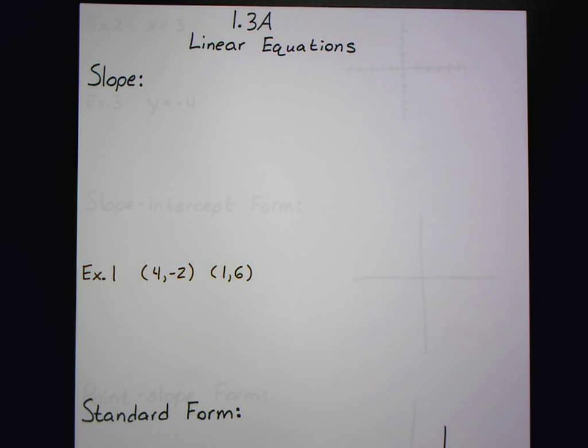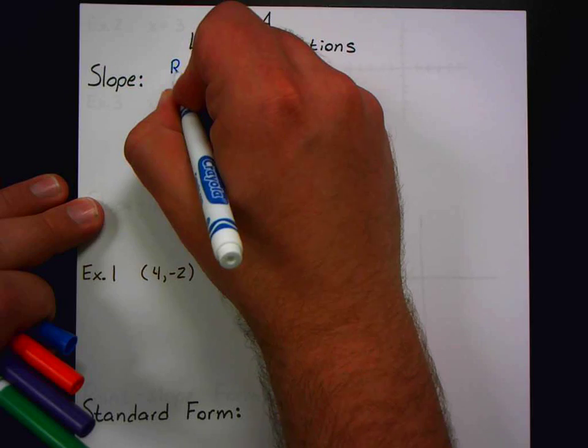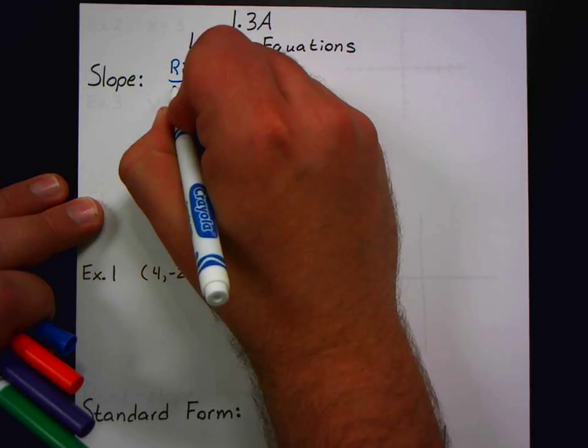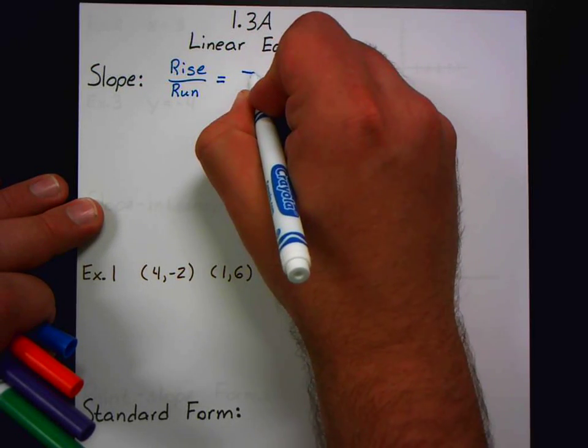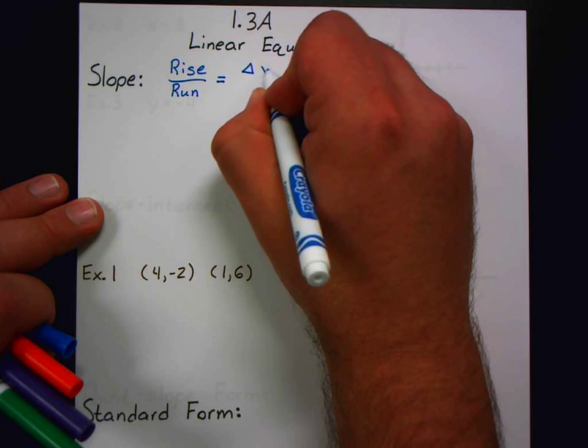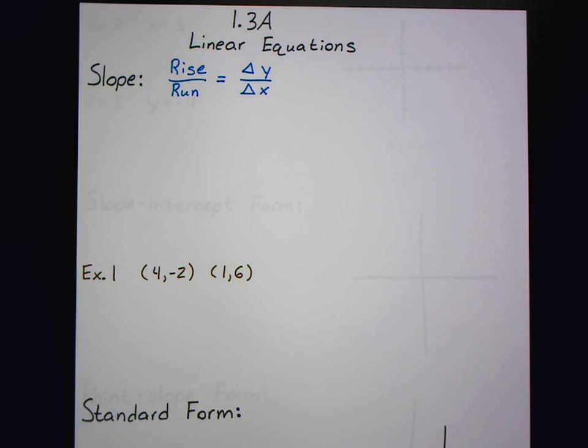Okay, so we're going to start with slope, basic as we can. Basic definition of slope: rise over run. I'm going to show you that because as you get farther in math, those triangles start appearing. Those triangles mean change in. I want to make sure if you hadn't seen those before, that you start seeing them because those will start appearing more and more and more and more.